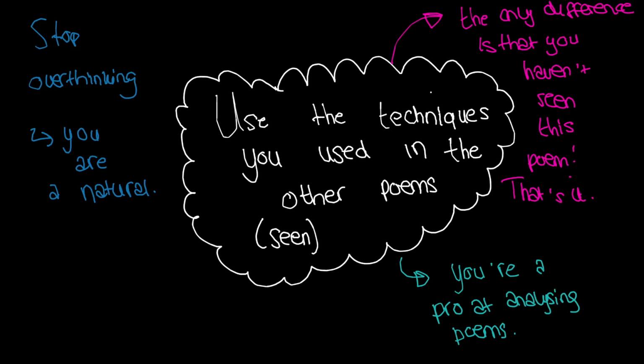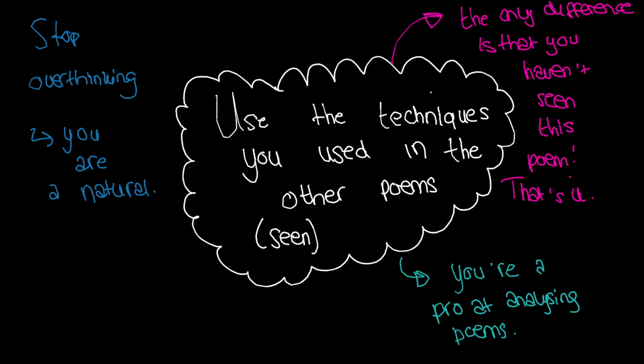You don't have to start off using new techniques or trying to be some kind of expert who discovers a new language device. You don't have to do that. Use your old language devices. They're there for a reason. Metaphor, similes, good old symbolism, good old semantic field. It's there for a reason. It's there for you to take it and use it in anything you analyze.